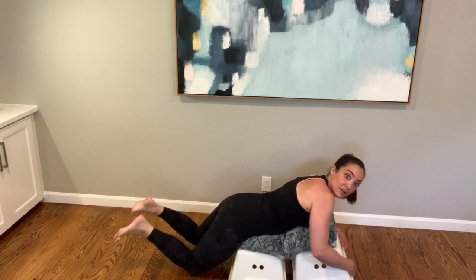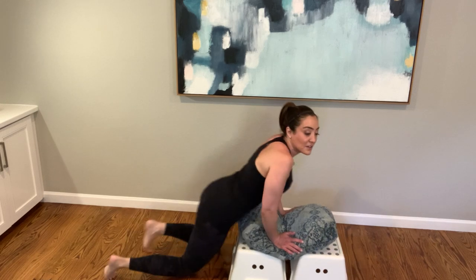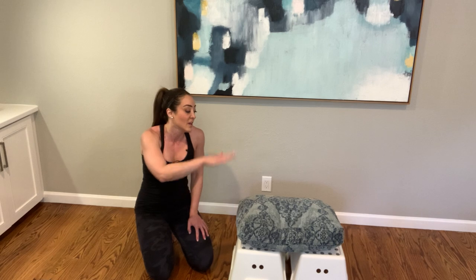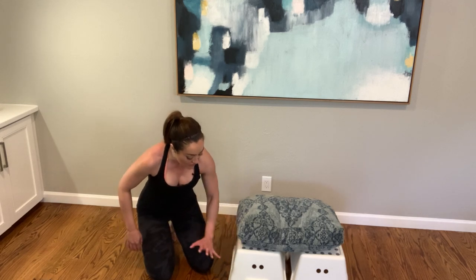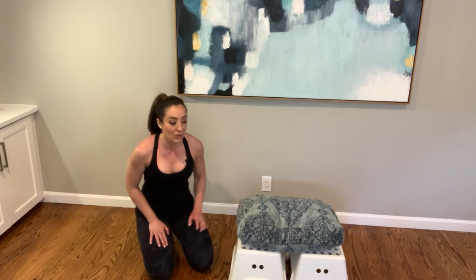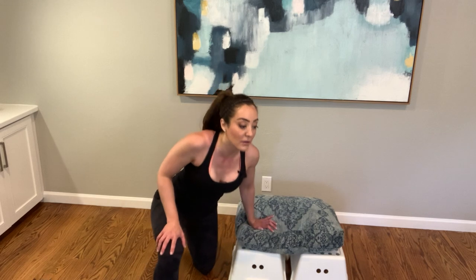Now my step stools are not very sturdy, so I notice that my top one pulls up, but because I'm down on it with my weight, it won't actually flip over, so don't worry about it. But figure out what you can use. Something like that, that you've got your hips kind of at the edge, and then your feet are off, and you're gonna lift, right? And we're gonna pair that with, what am I gonna pair that with?